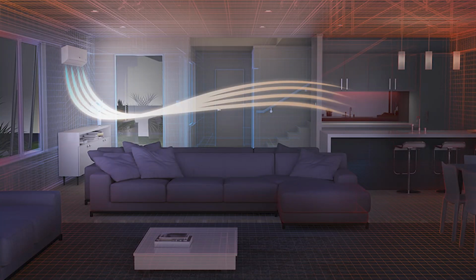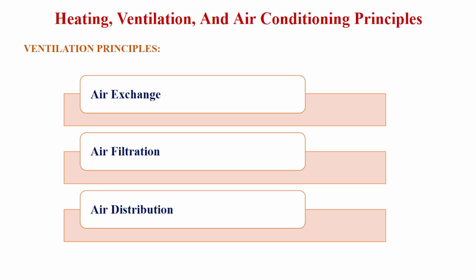Before learning about it, let me tell you, ventilation is one of the most important principles one should keep in mind while designing any room, any house or any space, because through ventilation a proper movement of air takes place. It means that the outside air, which is comfortable for us, flows in through a window inside a room and replaces the warm air of the room so that we can get fresh air from outside. The first point of the principle of ventilation is air exchange.